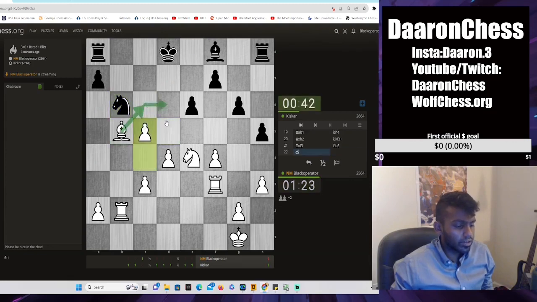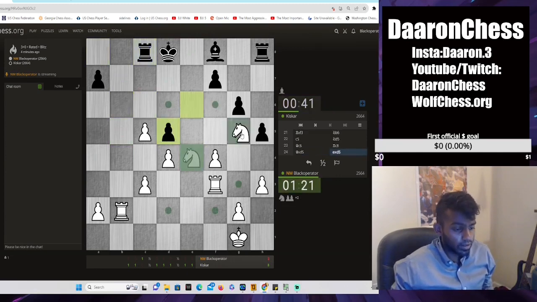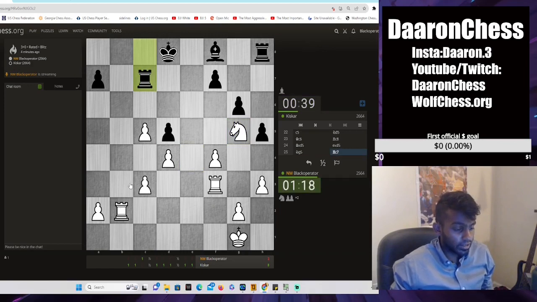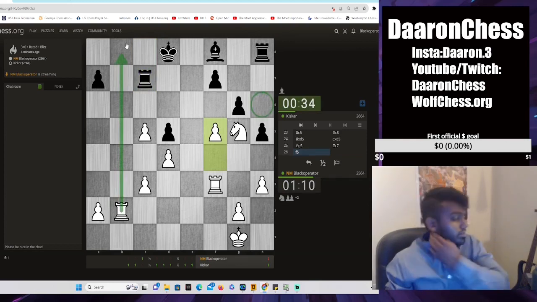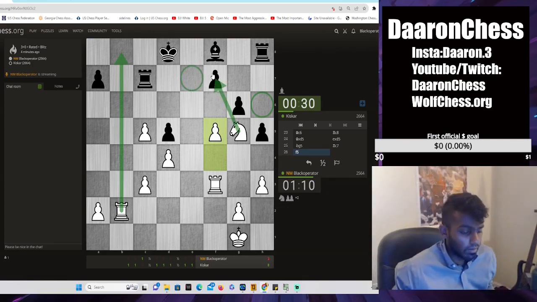Okay, wait, I can go here and this and then take. This endgame should be, I mean, I ain't gonna jinx anything, but I think it's really good for me. Even bishop h6, I have this check. Totally on purpose. Bishop b7, I take knight f7. Okay, I'm up two pawns, up 40 seconds.